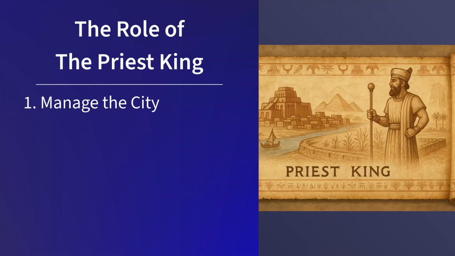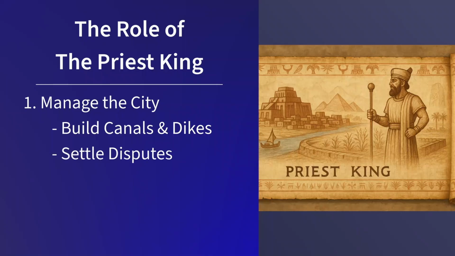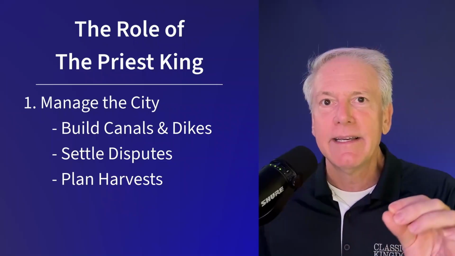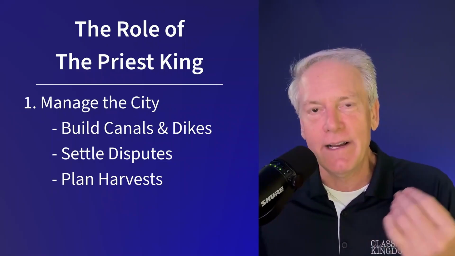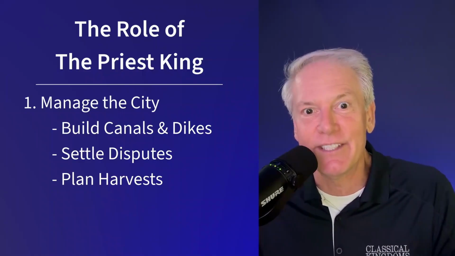Even when the floods get out of the banks, we can dig canals, we can repair the dikes, we can settle disputes over the water, and remember the land. We have to be able to trust that the seeds we put in the ground are going to be ours four months later when it's time to harvest. But they rolled it into the religion. The priest king is going to run a good city. It's going to develop a trusted society, a civilization.